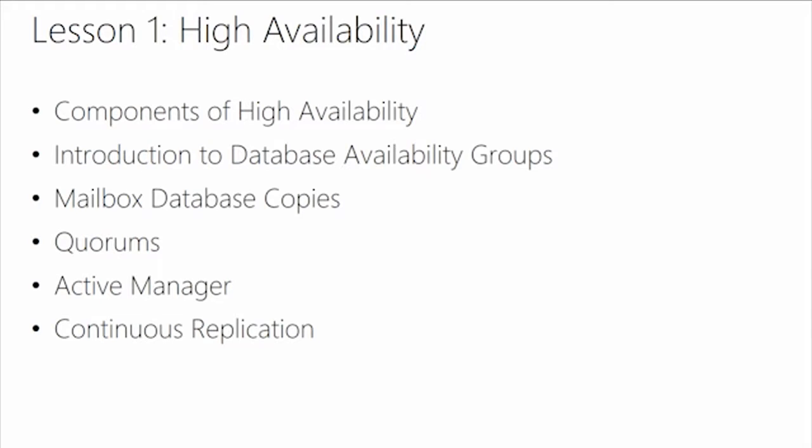So when we look at high availability for database availability groups, we have to think about how we deploy this. The components that support high availability in your environment are really important. A database availability group introduces those components and helps you get rid of what we call failure domains. A server is a typical failure domain, with its associated storage. If that breaks, then you can fail over to another server and carry on working without the users noticing.